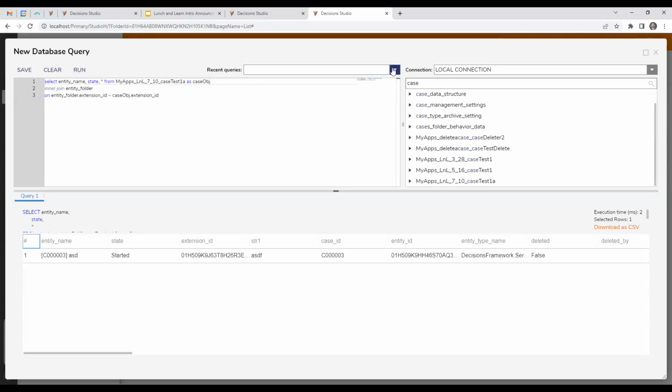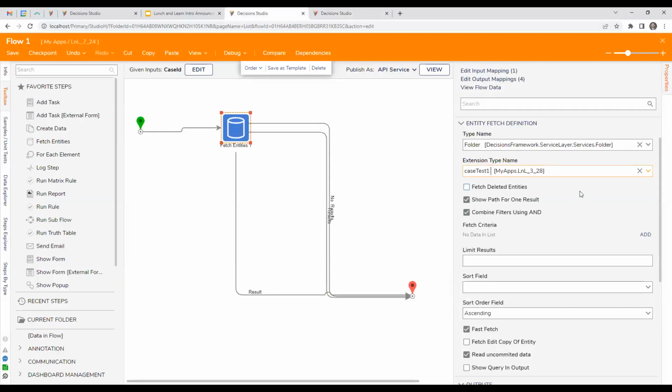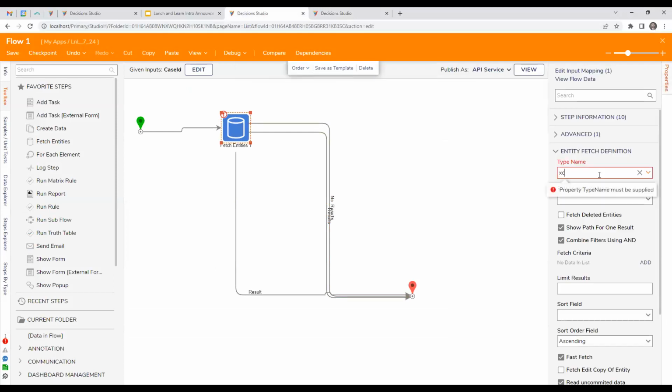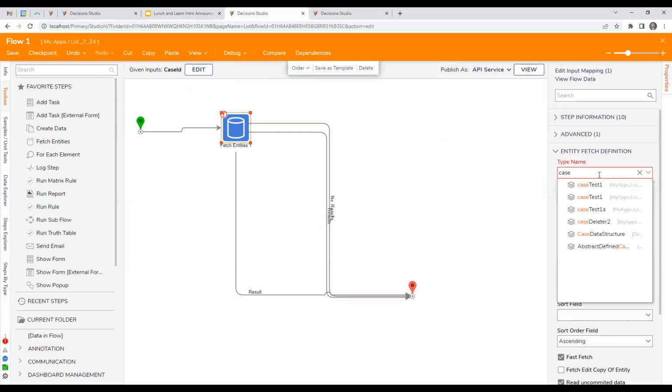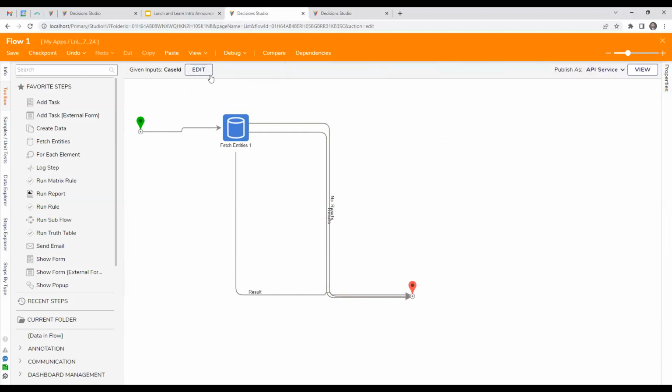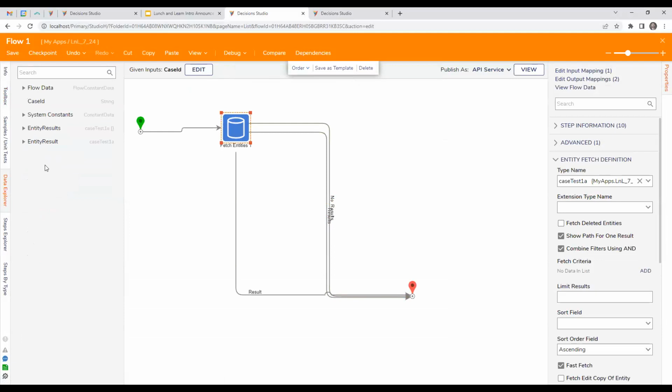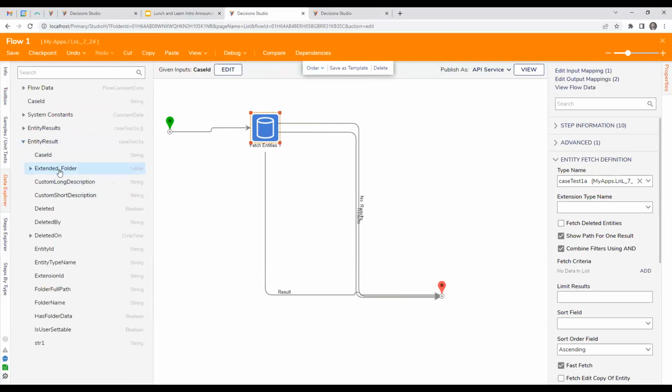One way, additionally, when you're looking at this, let's assume I didn't fetch this way. If I search for case test 1A here and look at the data in Data Explorer, I put my extension type in my type name, and I look at any result. You should see this special property here called extended folder.